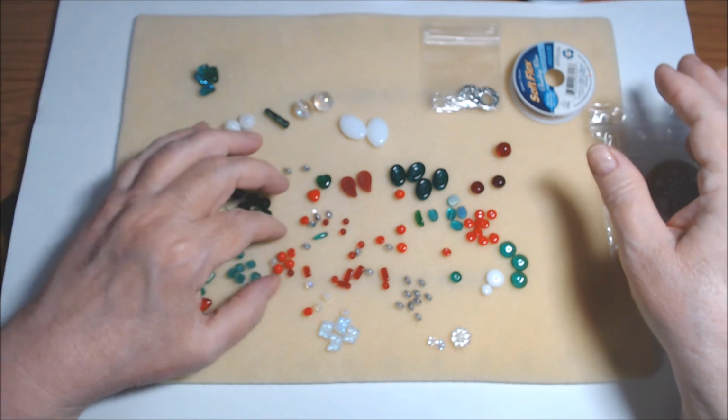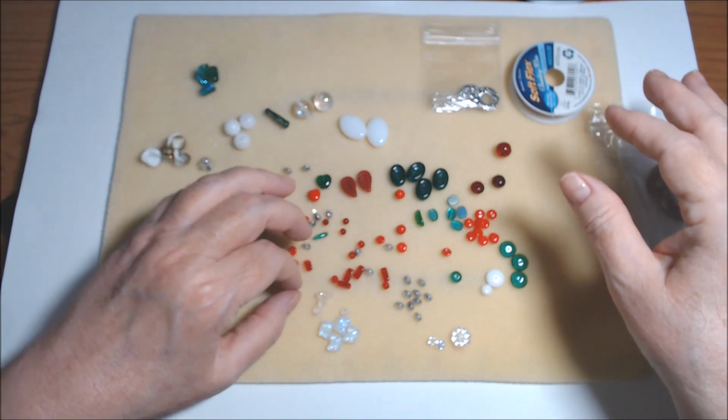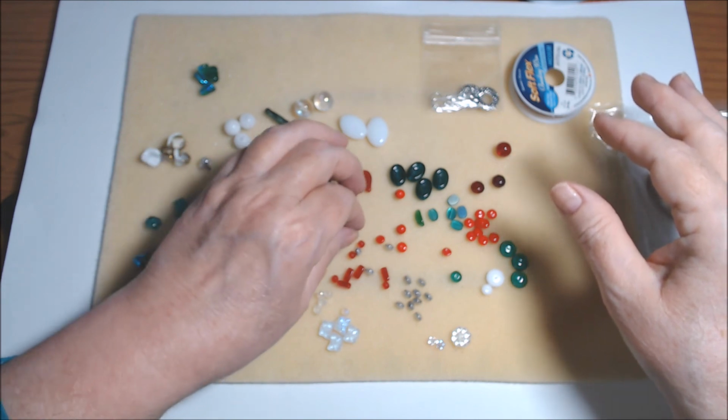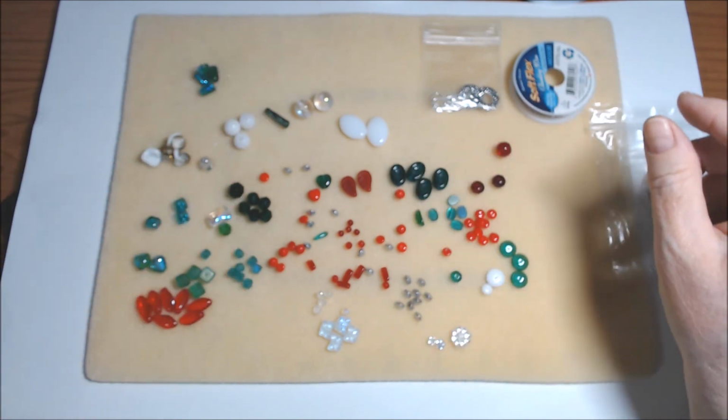I may be holding on to this till next Christmas because I don't know how many more Christmas items I'll make this year. We're kind of late in the season here. So anyway, I wanted to show you that, and then I'll be right back and I'll show you the rest of what I got.